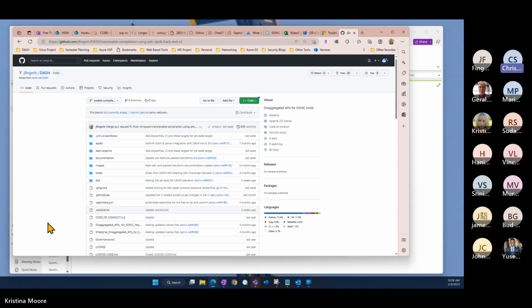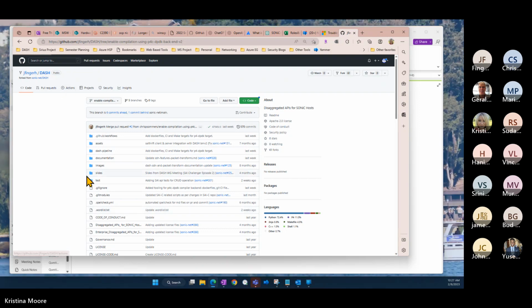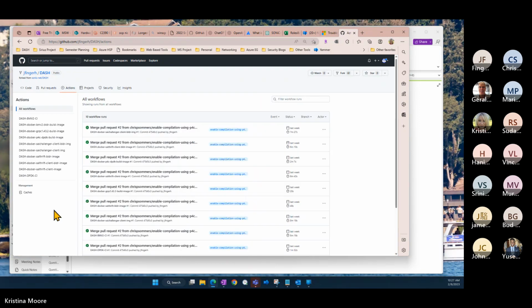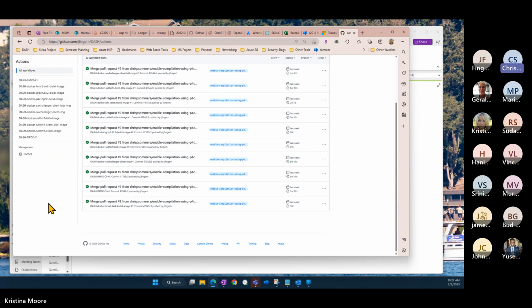Click on his actions up there. These are all the actions running in his fork, and that's where he merged my Docker files in. So basically the point is you can preview the success or failure of the CI pipeline in your own fork before you do a pull request to the Dash repo.